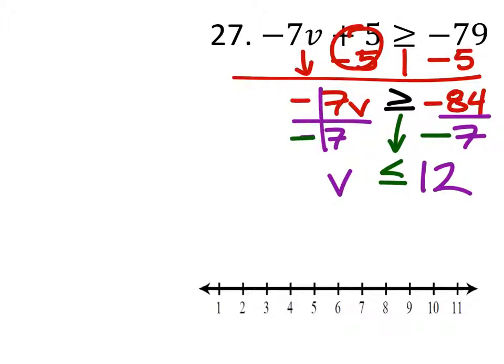So it appears that this number line does not have the number that we need, so I'm just going to adjust it. Right in the middle I will put 12, to the left would be 11, and to the right would be 13. That's all I really need to show. And at 12, that would be a closed circle, because it's also equal to, and it is not eating the v, so this line would go to the left.